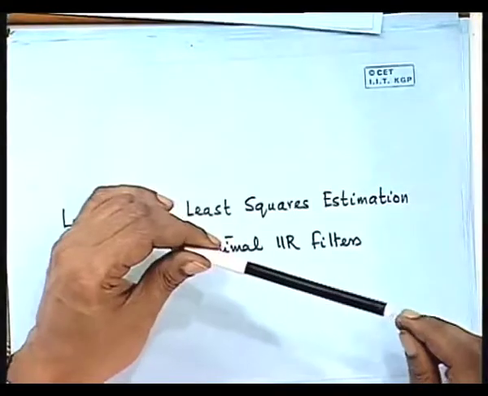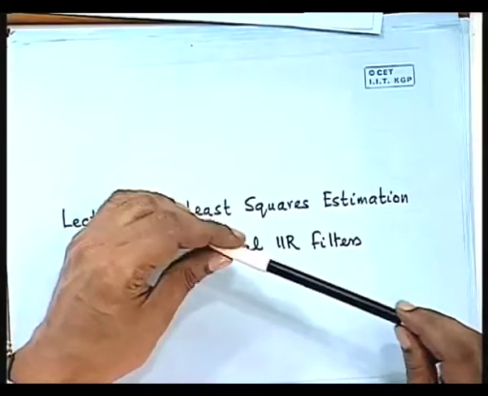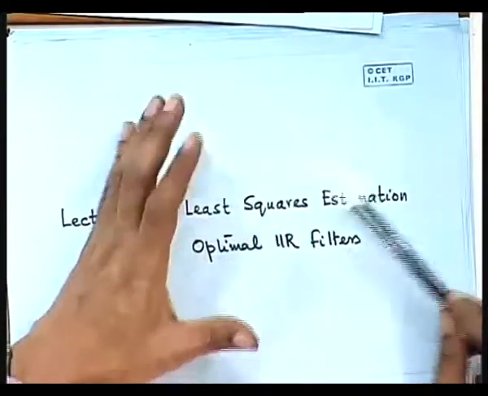So, we talked about the linear minimum mean square estimation in the context of FIR models or all zero models. Then we saw how we can estimate optimal IIR models, and we saw that it employs the concept of innovations, the concept of pre-whitening, and a lot of other things.